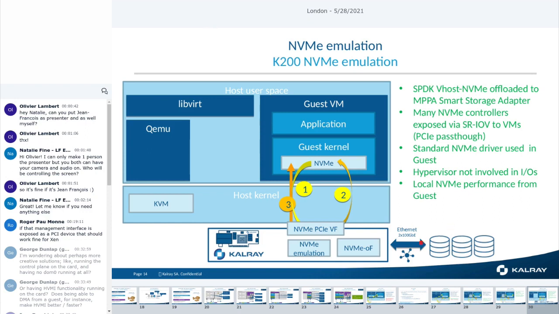So here, what is interesting, that card is controlling the drives from that host, correct? Okay. What is interesting is that the card is doing NVMe emulation, but it's also doing NVMe over Fabric. So every single volume you create on that card will be seen over the wire. It could be a kind of shared storage, so even if you move the VM memory to another host in the same cluster, you could just say attach this PCI VF on the destination, which is in fact the exact same data as on the source, and then it will make a live migration. Yeah, there might be some work too.